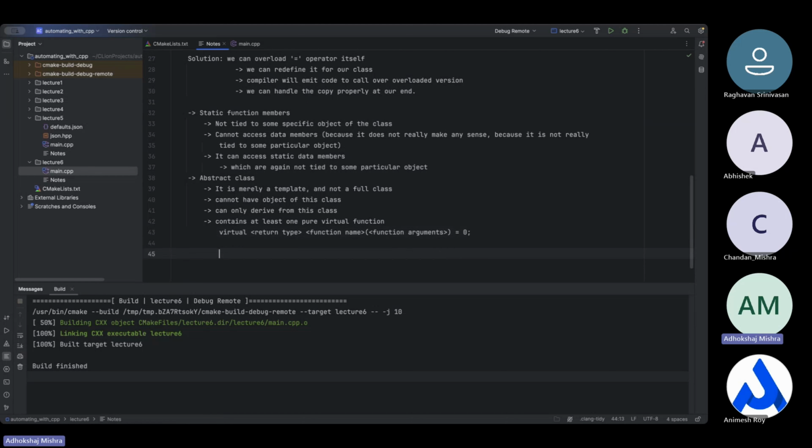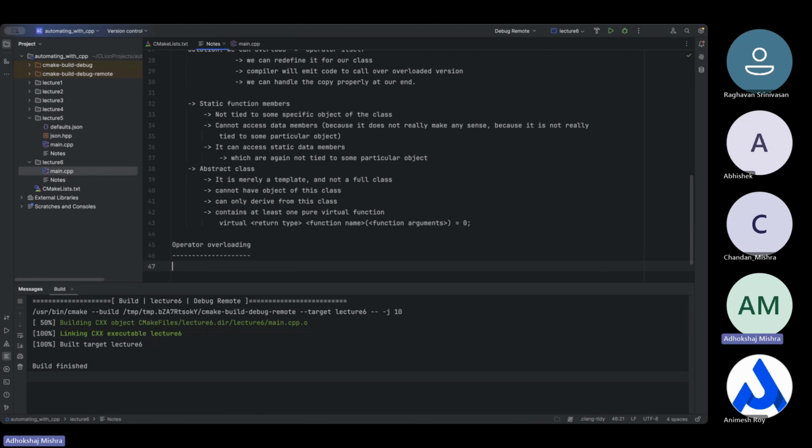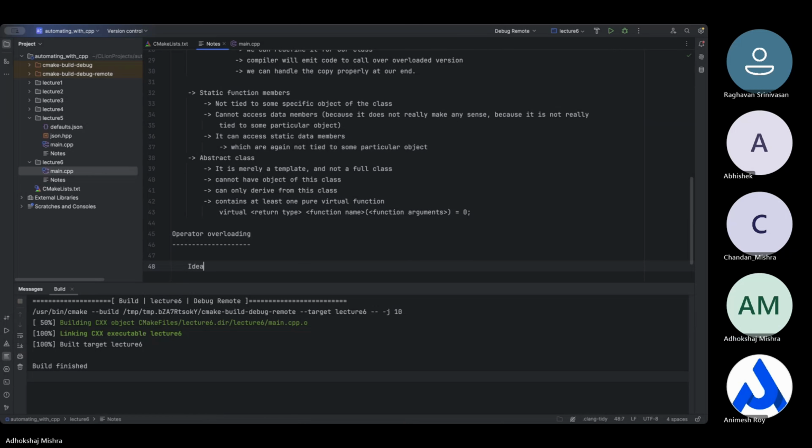Now we come to operator overloading part. Now the idea is in some cases, some of the operations can be implemented as redefinition of some other operator.